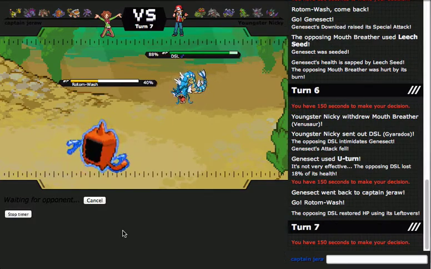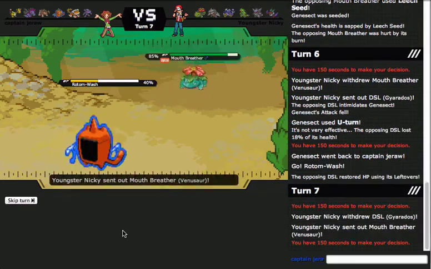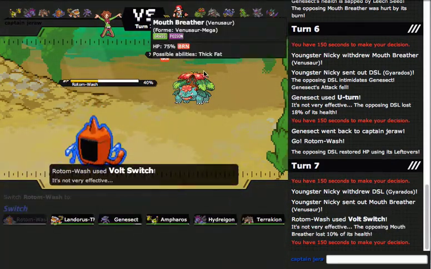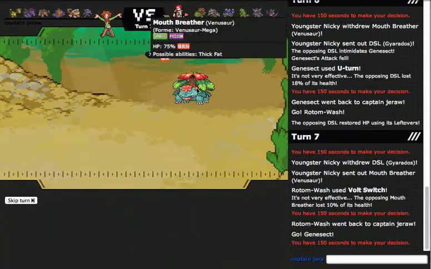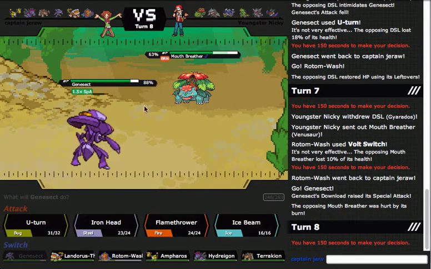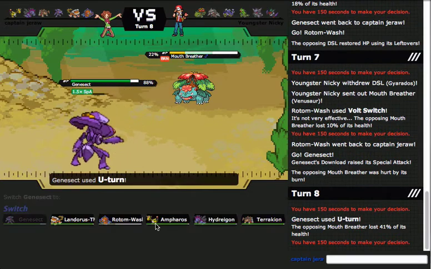Genesect is still very useful to me here, because I can just U-turn out on the Gyarados when he brings it in, and then just go into Rotom and Volt Switch out. I'm basically just doing damage to this Mega Venusaur and Gyarados without taking any damage myself here. So, alright, but I'm thinking he's not going to want to bring the Gyarados. Okay, yeah. He just wants to stay in with Venusaur.